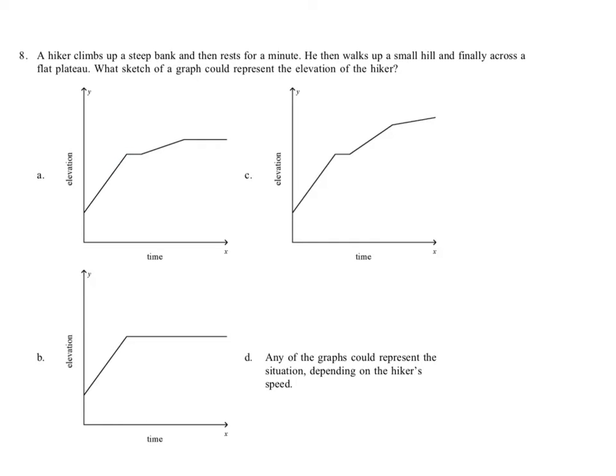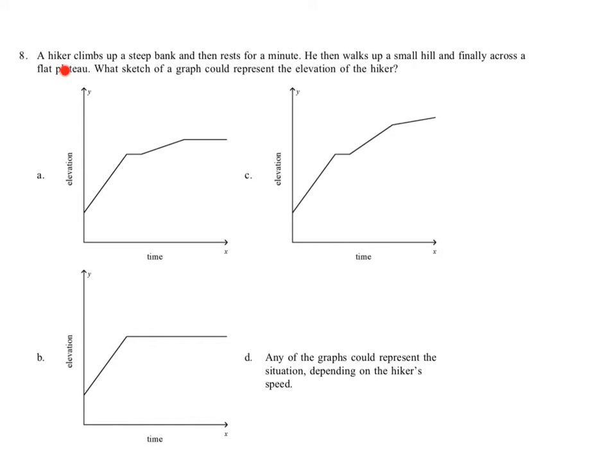What variables are we comparing? We're comparing the time that this person's been hiking, and their elevation. Elevation is their distance above sea level. If you are able to see where the level of the surface of the ocean would be underneath all of the hills and mountains and everything all around the Earth, that's sea level, where it would all be as a single level covering the Earth if there was no land there. So how far above that level would you be?